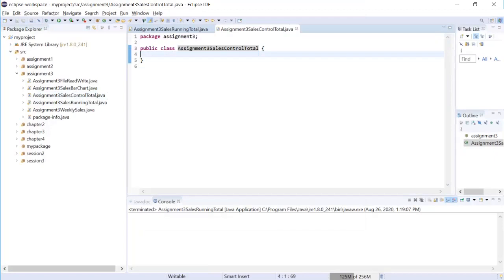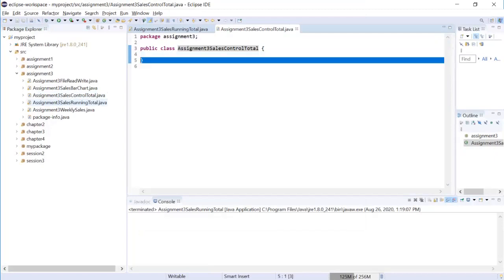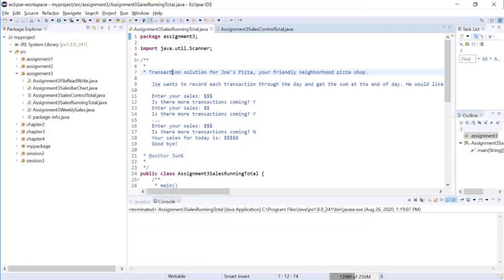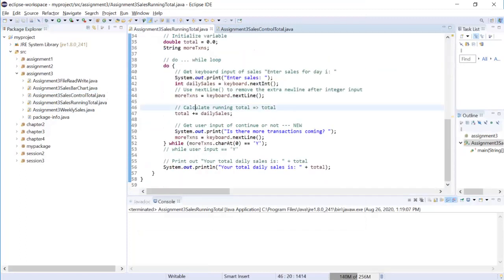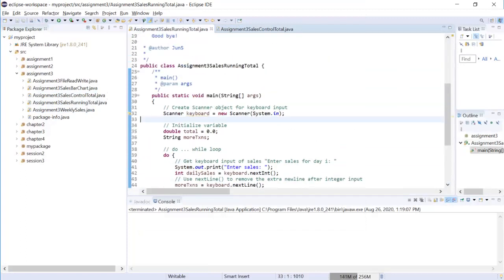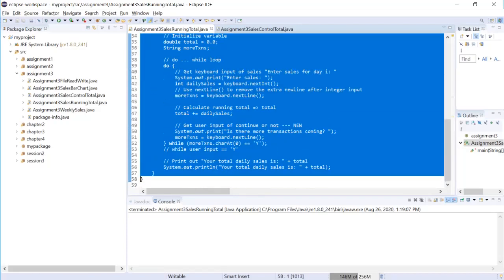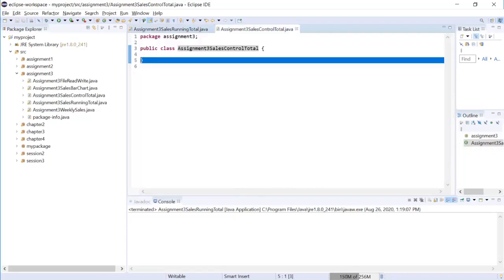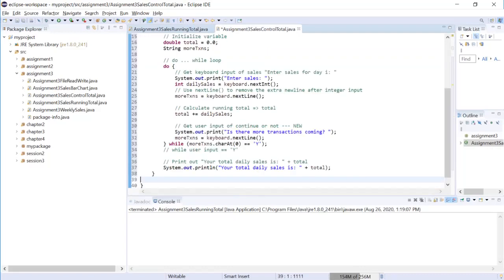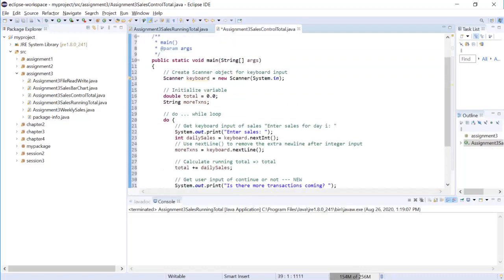Now, what I would like to do is actually copy everything here because the whole process is still the same, right? So I'm going to copy this whole file, just changing the name of the class. I'm going to copy the main method altogether. Now we have a regular transaction.